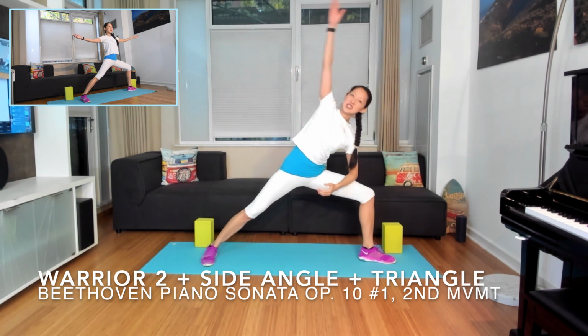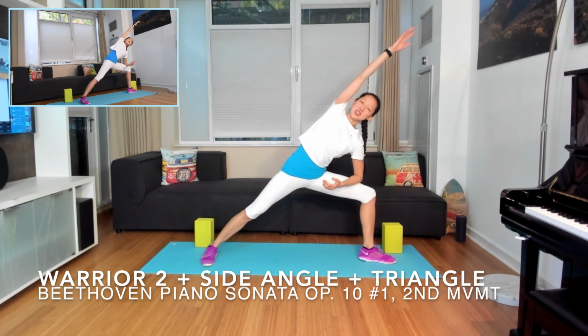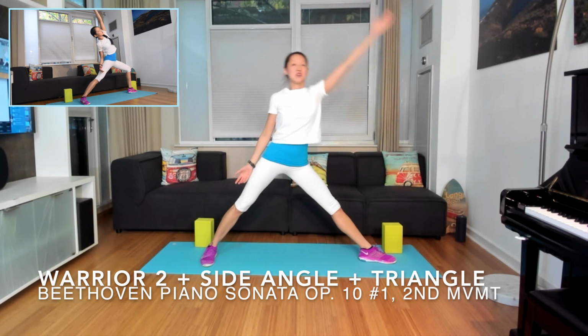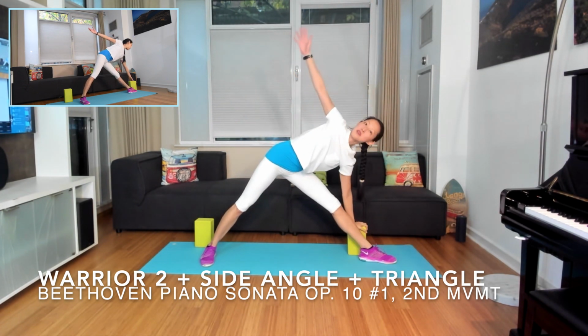And then into your extended side angle pose. Nice long line from the fingertips to the outer edge of the foot. Good, reverse warrior. And then straighten the front leg. Reach that arm over to the side. And if you have that block, feel free to use it in your triangle pose.